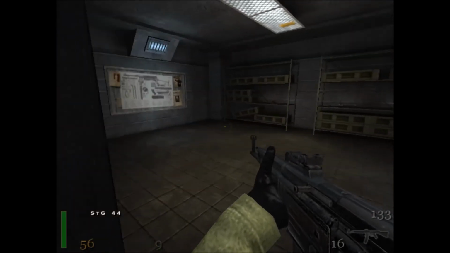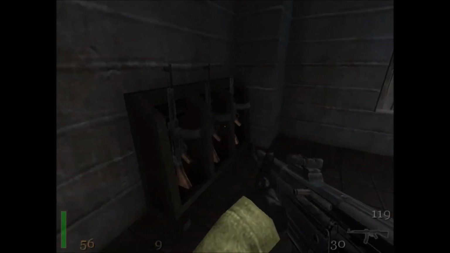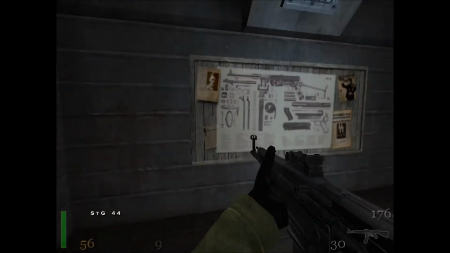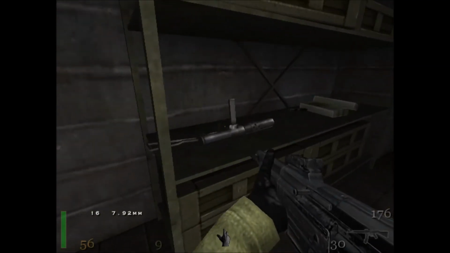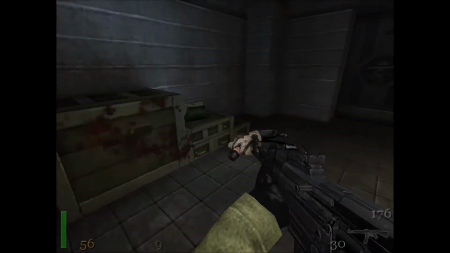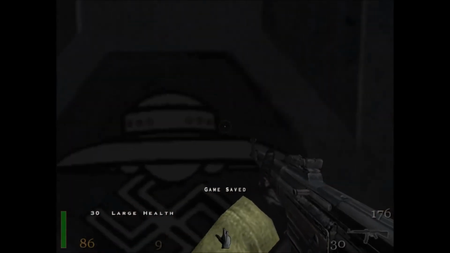Careful now, careful. Come on now. Look at all those STGs lined up nicely, just waiting for me to do that. Lovely. Get that. Sten. Oh, I don't need any of that, okay. I do need that, however. So I will take it. Lovely.